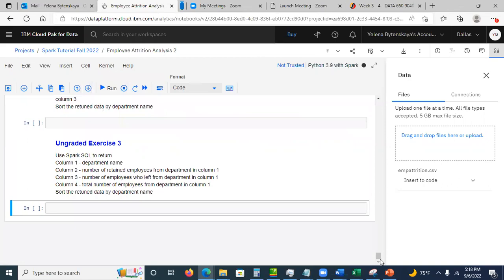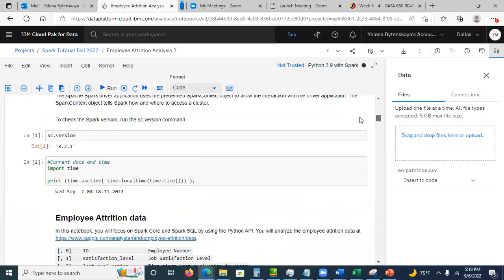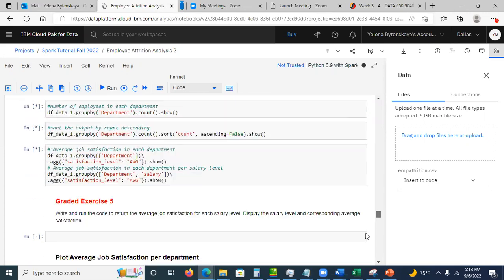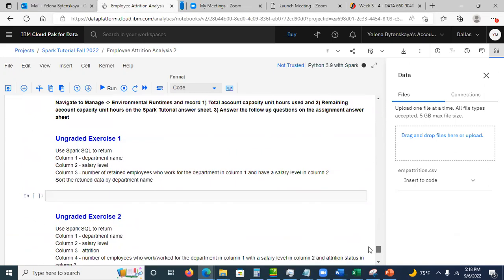I didn't want to do that, but okay. I'm just showing you what's going to happen. Here, this is the output from the cell. It's just showing the version and the time. When you see this, it means that your notebook ran. Now, after you're done, you're going to stop the kernel. I don't want to stop it while it's still running, but what I wanted to show you is this.